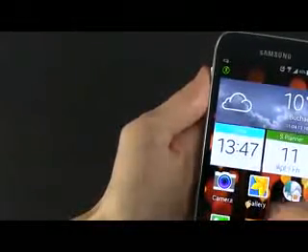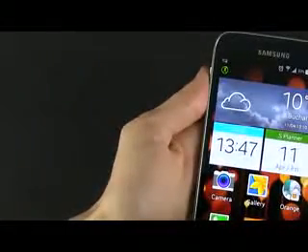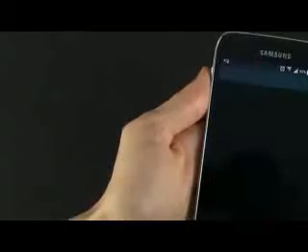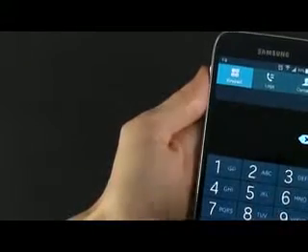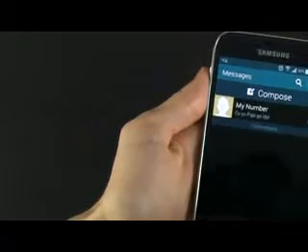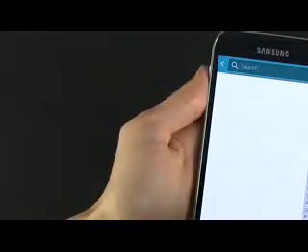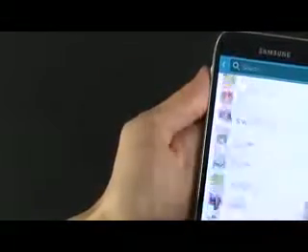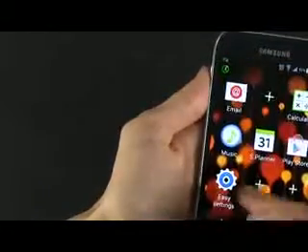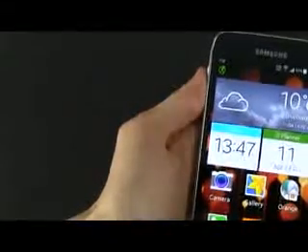It's a lot larger, it has a larger icon, so it's easier to actually use. The dialer has been increased a bit as well. The messaging app is basically the same, but you don't have access to all the applications. So this easy mode is somewhat meant to help you transition to a phone like this.